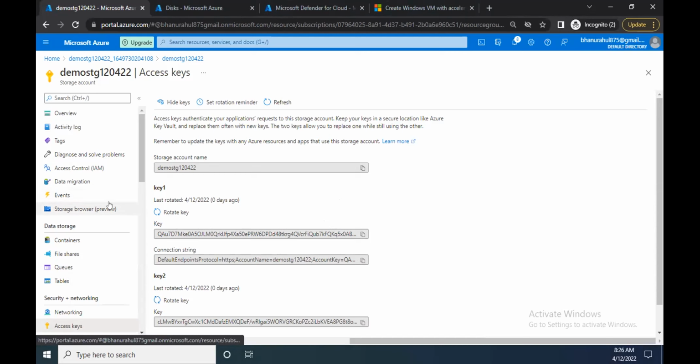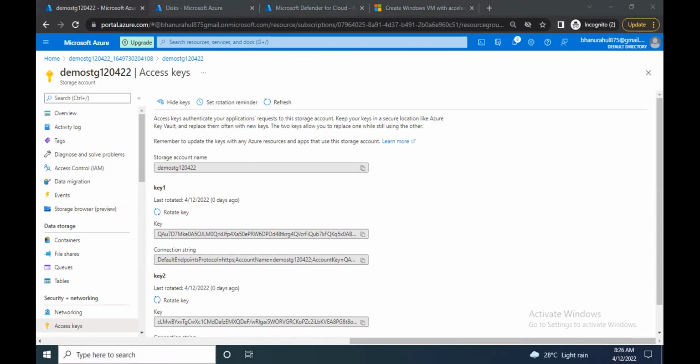Suppose you install Storage Explorer, we have Azure Storage Explorer. Let me show you that. I don't know, this laptop is not responding.